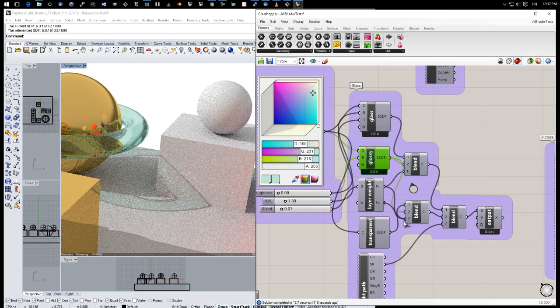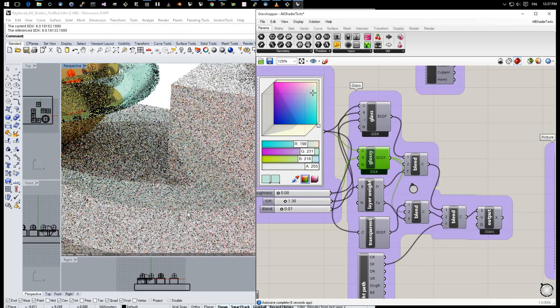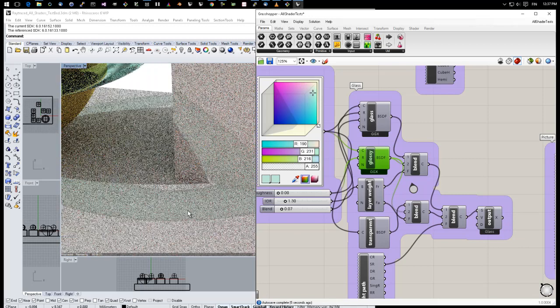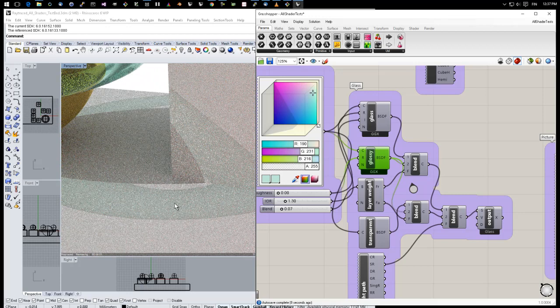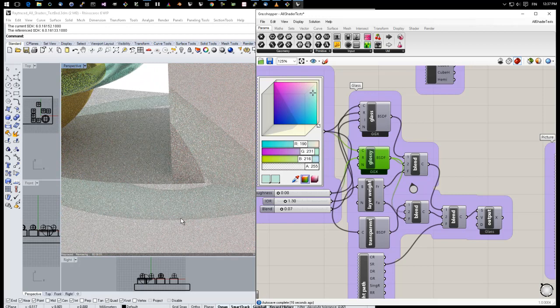So I think I actually want to use this one. It still is not proper caustics effects, but there's now a nicer gradient between like the hard edge of the shadow towards the light.